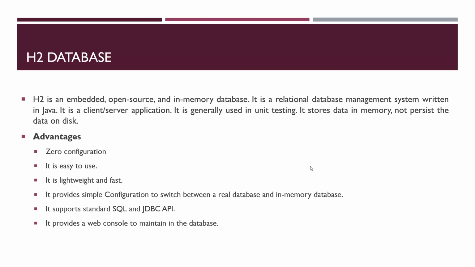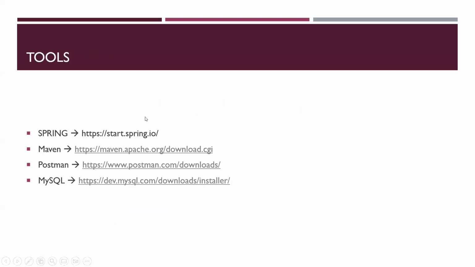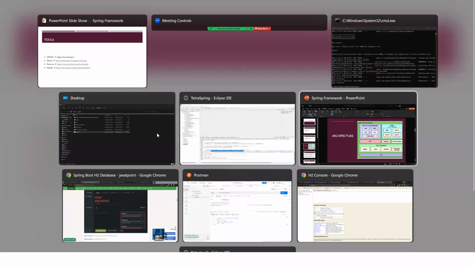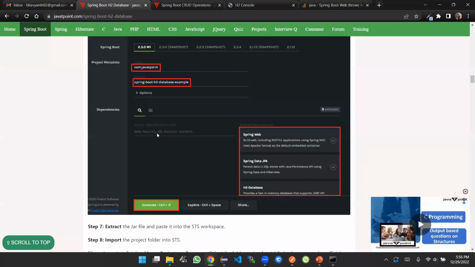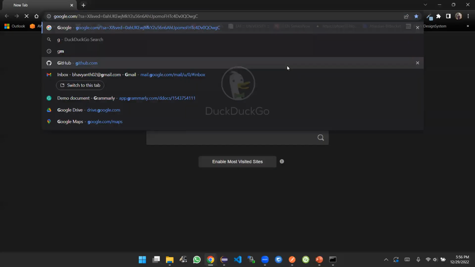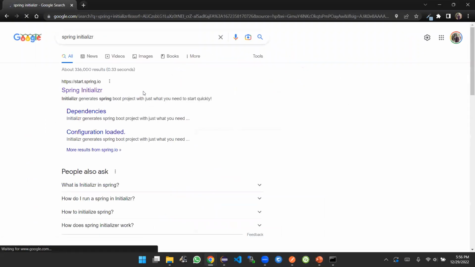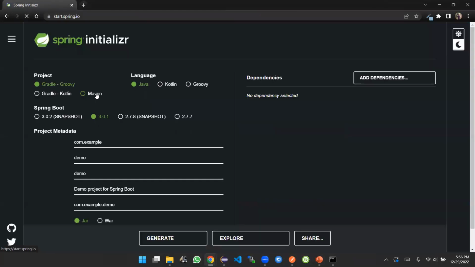So let's say you're asked to start a simple Spring Boot application. The very first thing you can do is go to Spring Initializr.